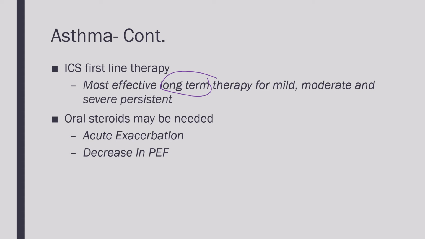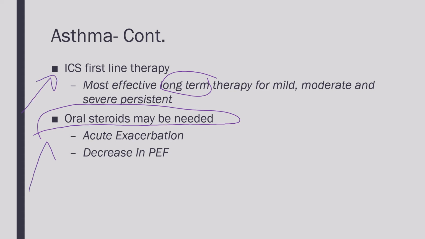When we're looking at this, if this person is on inhaled corticosteroids and still has an asthma exacerbation, then a short burst of oral steroids might be needed, right? So this would be your long-term up here, right? And hopefully we have them on that long-term regimen. If they come in and even if they're already on that long-term regimen, we might need to do an oral course of steroids, just a short burst to help regain control. And we're looking at prednisone and/or Solu-Medrol. Solu-Medrol is the IV version. Prednisone can come in tablets. It can come in liquids.